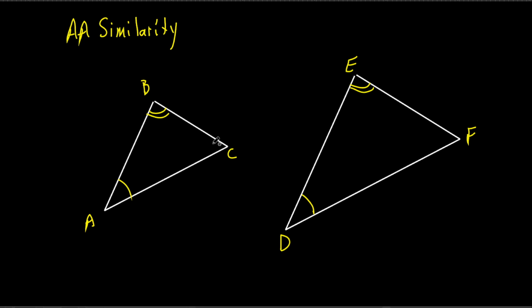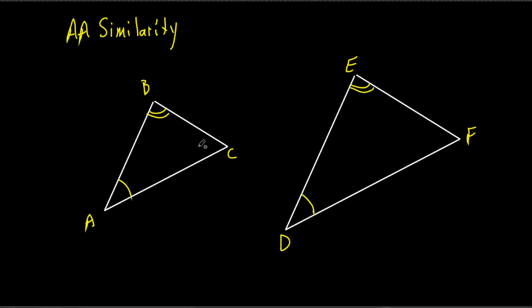Because think about it. Is C going to equal F? Why? Add up to be what? 180. Very good. They got to add up to be 180. So if I take these two away from 180, I should get the same thing as I get right here, right? Because they're the same exact angles. So I should get the same thing for F. That's why they only put angle-angle similarity. Because I already know that C and F have got to be equal to each other, right? If the other two angles are equal to each other. Make sense?